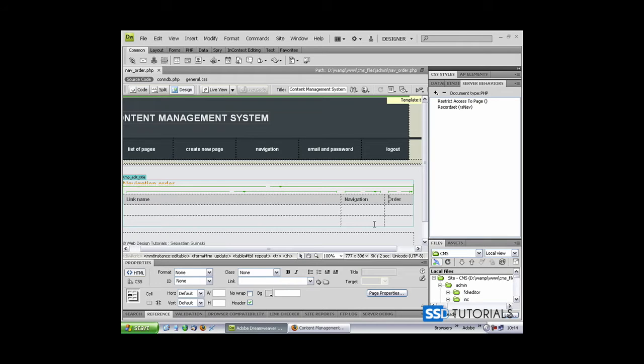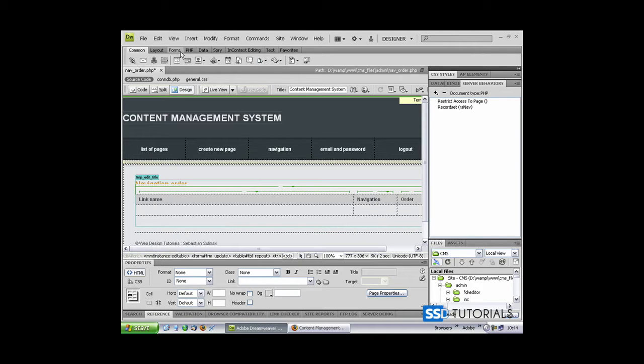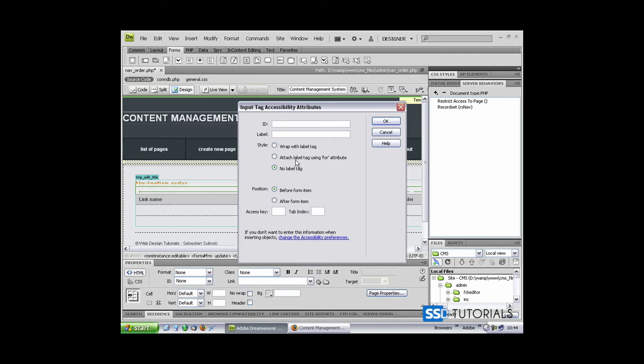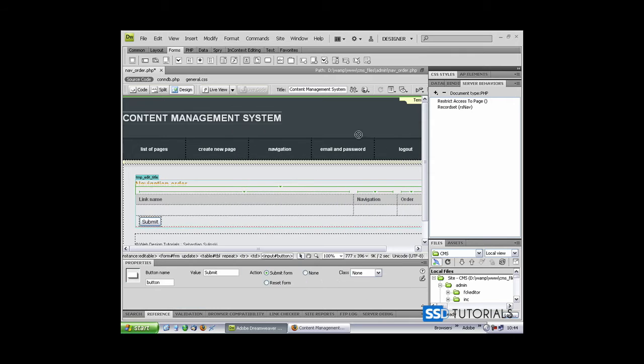So fine. Now let's merge the bottom row cells together, and let's insert the submit button here. We don't need any ID, neither we need any label, so just submit. We rename to update.